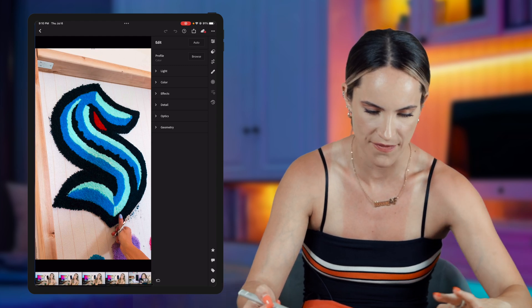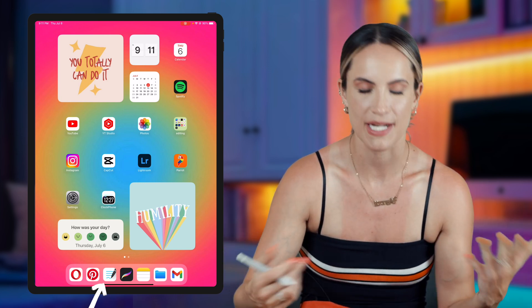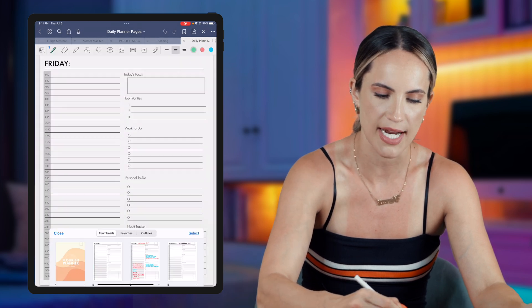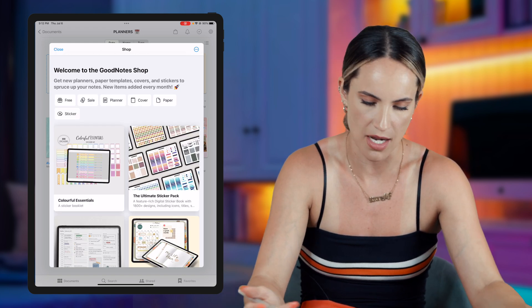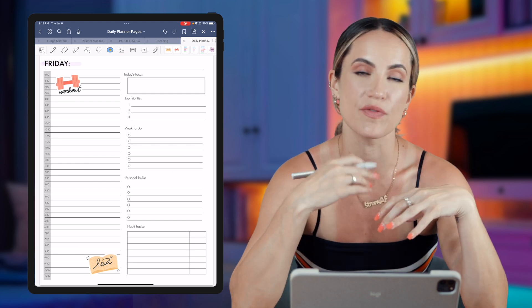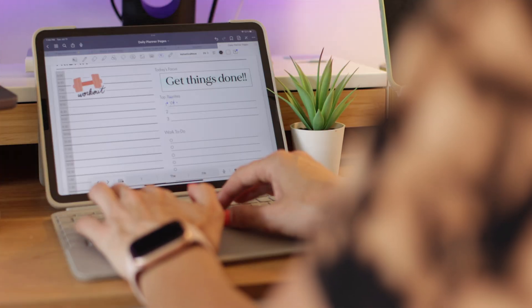I also have Lightroom, which I love for editing photos, but I don't post that many photos anymore so there's not a lot of heavy photo editing happening. Speaking of writing and drawing, the next app I absolutely love is GoodNotes. It's a note-taking app where you can import PDFs, highlight, write, and type. I use it most for planning my day-to-day — I have multiple planners on there. You can buy planners cheaply on Etsy, and GoodNotes now has their own shop too. It's essentially a customizable, never-ending notebook. I love using a digital planner — it's better for the environment and easy to move things around and use stickers.